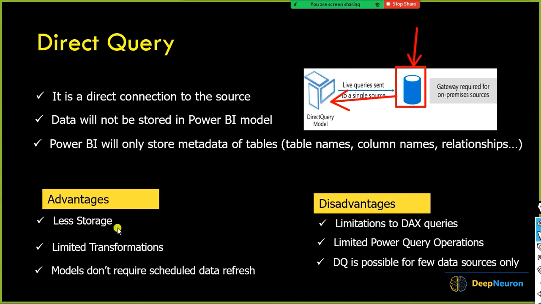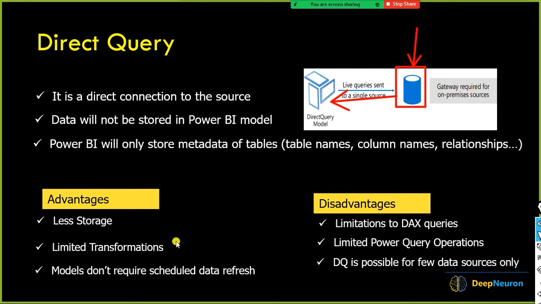So in this case, the Power BI desktop requires less storage to store only the metadata. It requires less storage, but with direct query, you can perform only limited transformations. For example, you want to merge the columns, combine the columns, do some kind of group by, or complex transformations. There are some limitations with direct query connectivity mode. So to overcome that, better you create a stored procedure on the source system itself, right? You can create some view to perform data aggregation in the source system itself. You simply call the view, and the data will be sent back.